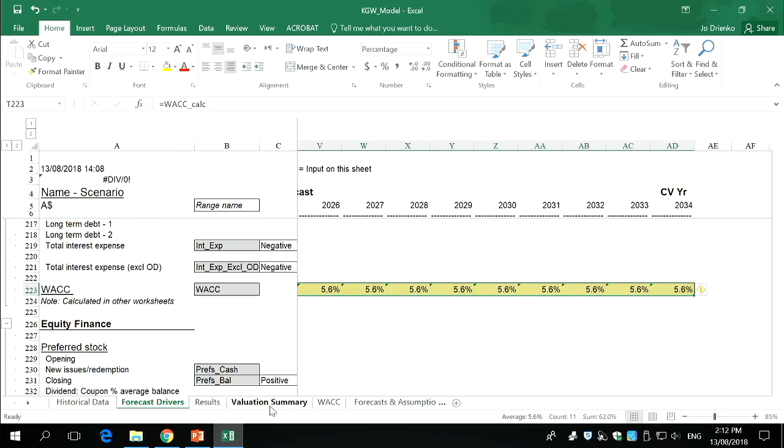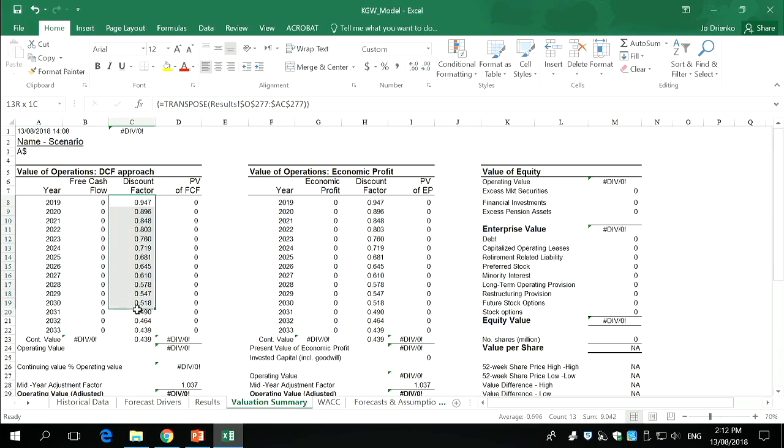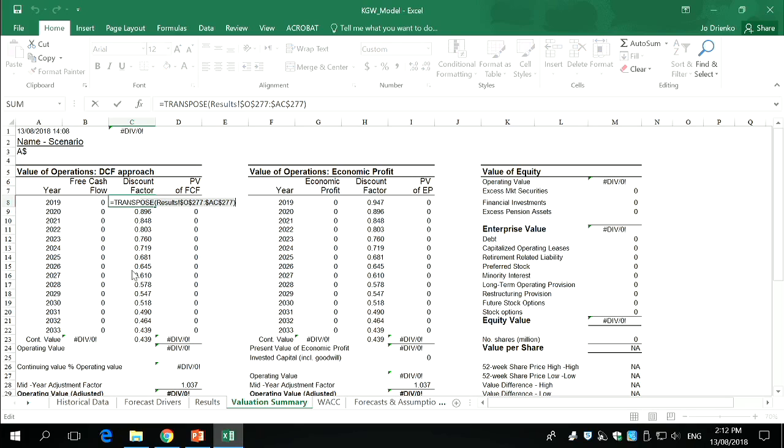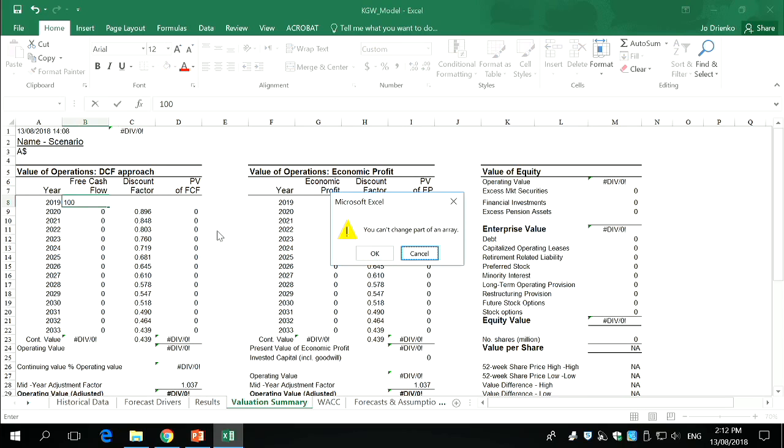So suddenly this is not zero anymore. These are the discount factors. This is the denominator, if you like. Free cash flow numerator divided by the denominator, right? So 1 over that is the denominator. So each cash flow is multiplied. So let's say the cash flow next year was 100.